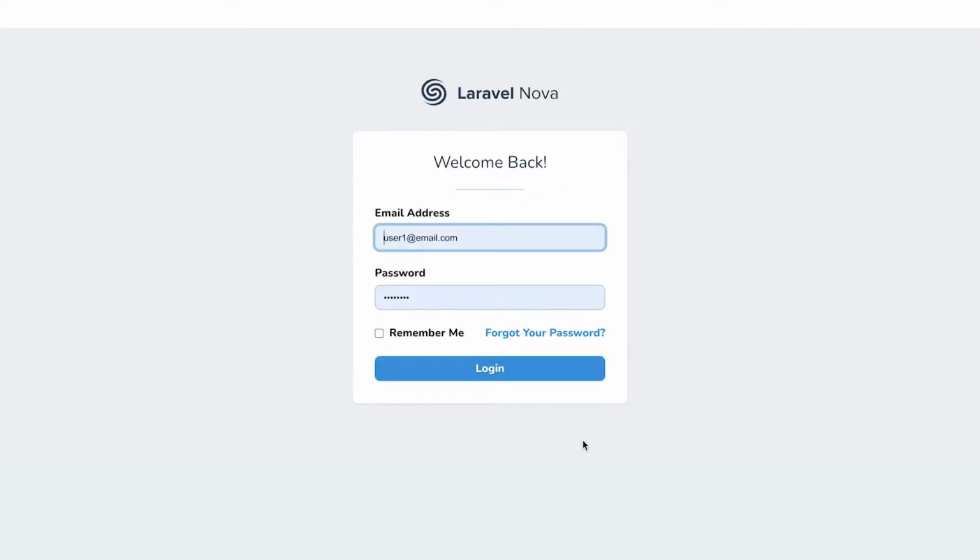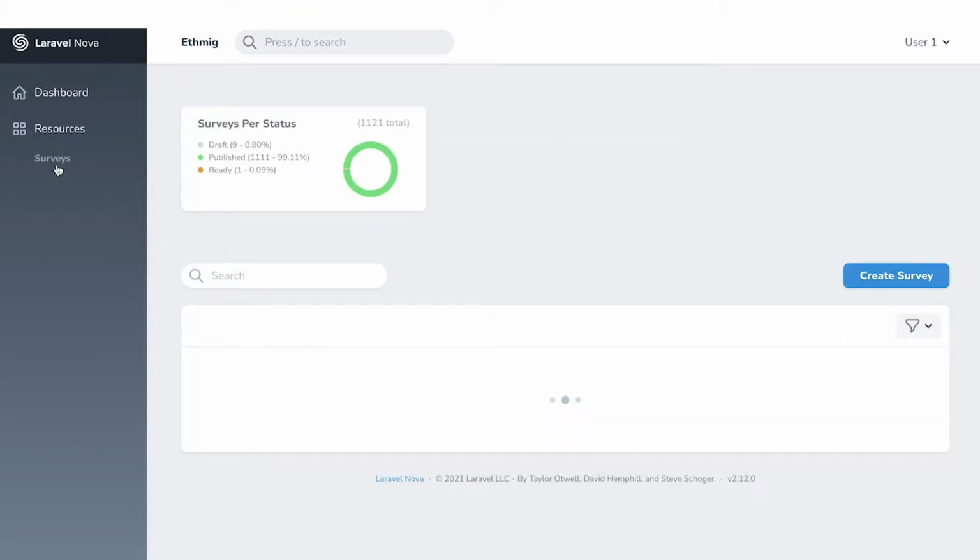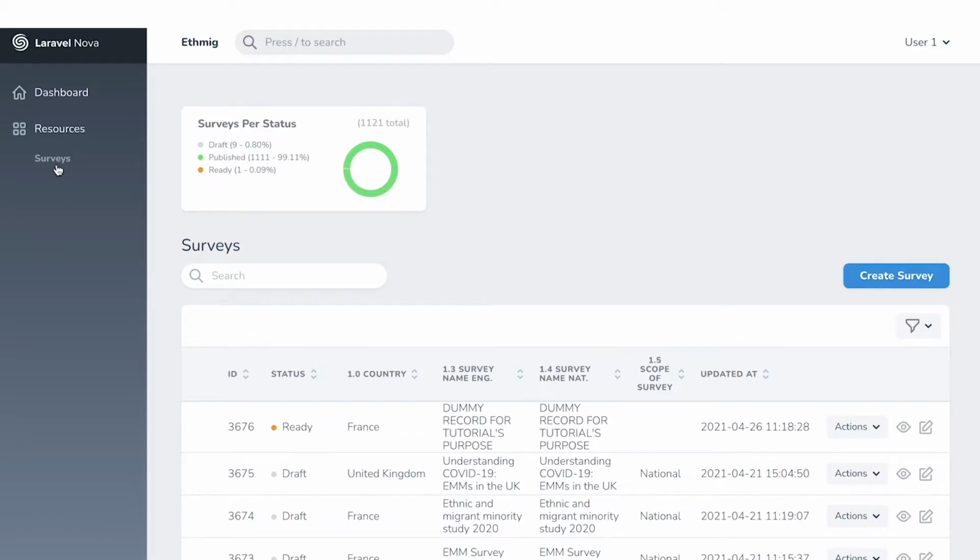To access the survey records, you must first log into the Backend Platform using your issued account. From the dashboard, click on the Survey section on the left-hand sidebar. This will then lead you to a page called Surveys. From this page, you can view the survey statistics, create a survey, view surveys, and edit existing surveys, but only for surveys for which you have created and/or have editing rights.